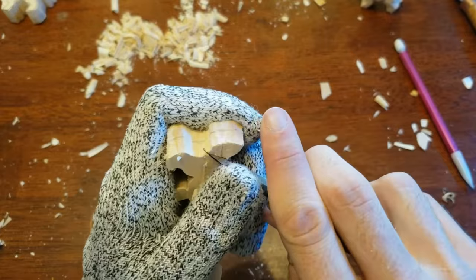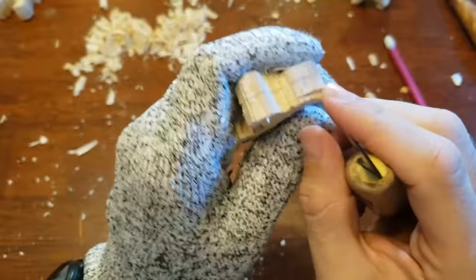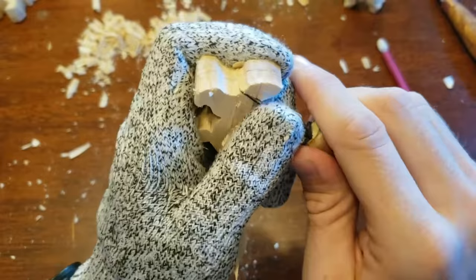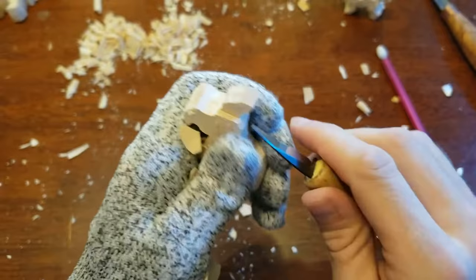And then cut in, making sure to meet that stop cut, if possible. But taking it slow, because the slower it goes, the more control you have. Slow is smooth and smooth is fast. That's what I always say. I literally always say that. Okay, let's make this a little bit deeper.